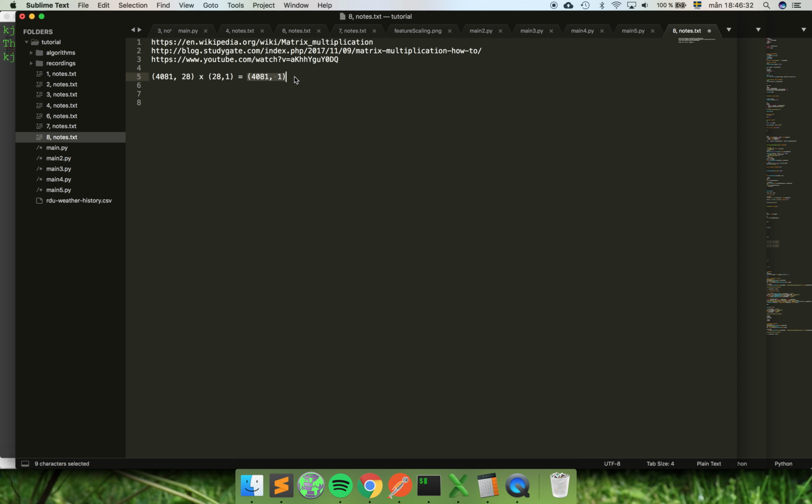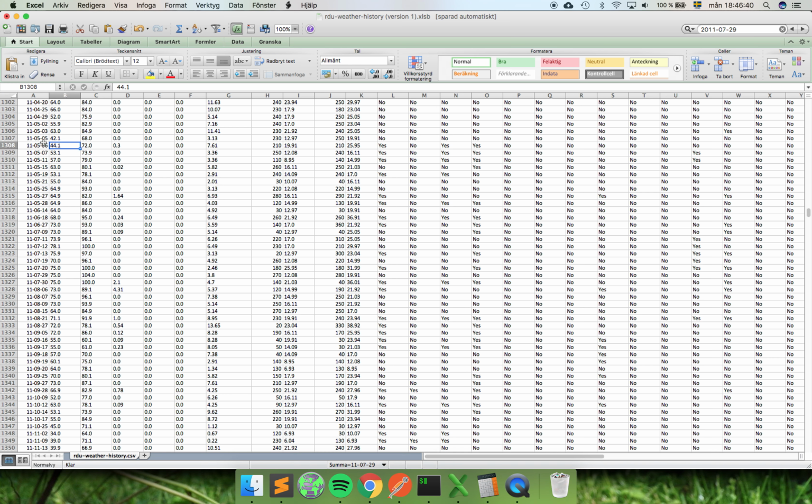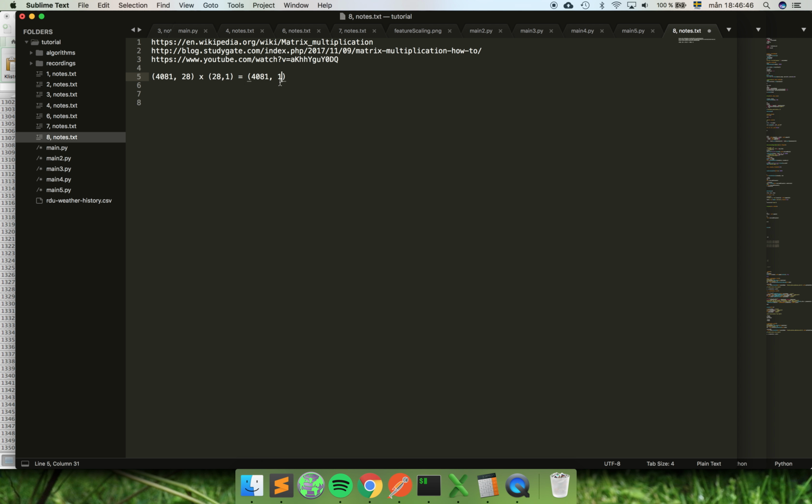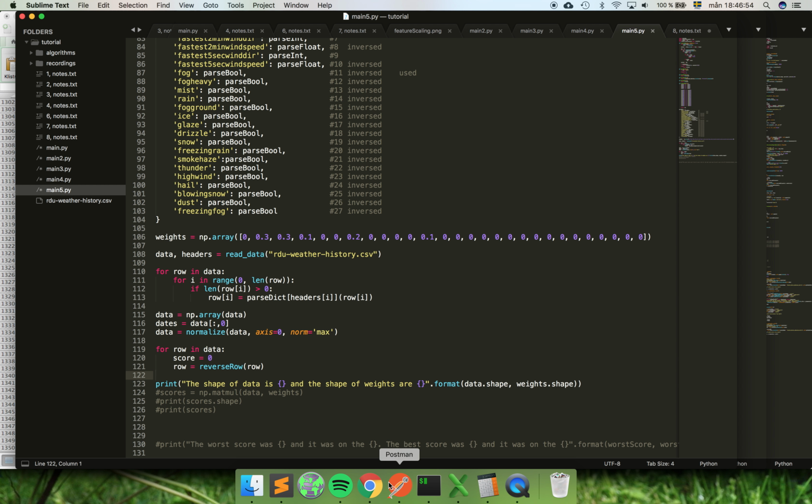So in our case, what this is going to do is going to have 4081 rows, which is going to be all the days from the data set. Basically all of these here are going to create a separate row in the vector. And it's going to have one column, and the column is going to contain the score for that particular day of the weather. And from that point, this is really straightforward.